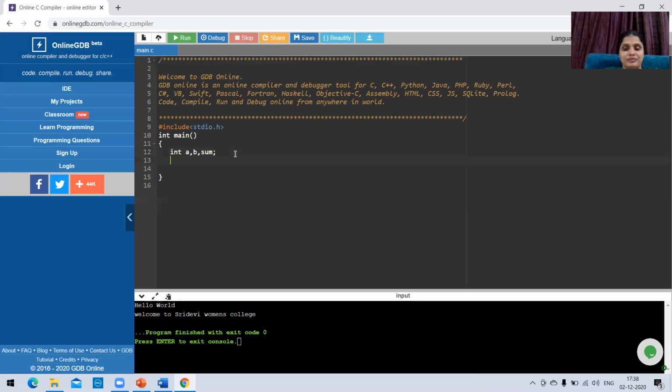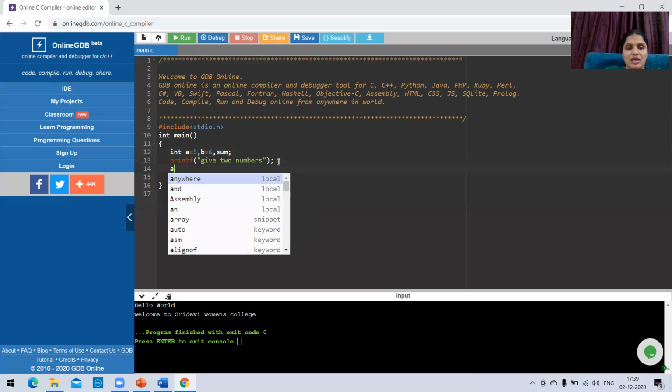Now let us write a printf statement. Give two numbers; it will be printed onto the output screen. I will give A and B numbers, but the numbers I have to read from the user. Initially, if I assign the values, let us see some program, I am initializing A equals 5 and b equals 6. So when declaring the variable itself, at the time of declaration, I am initializing the value. Fine, let us see.